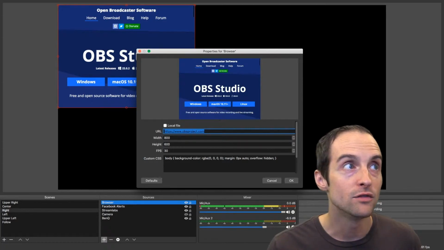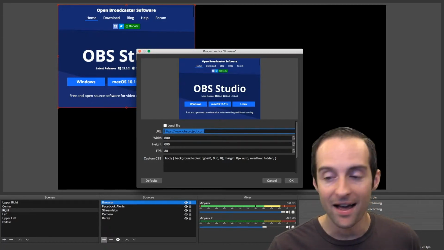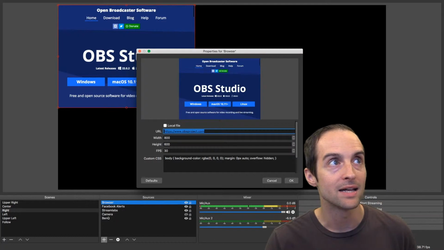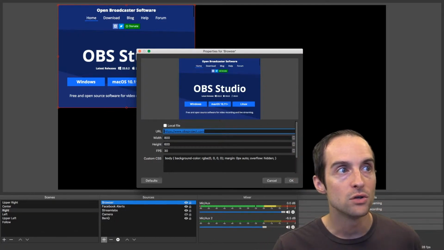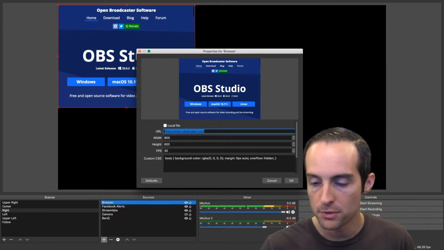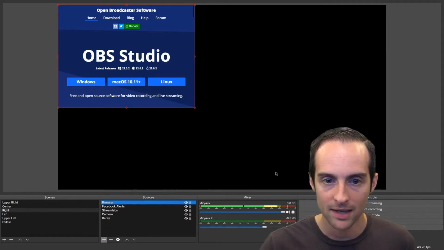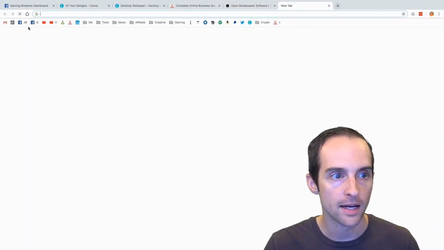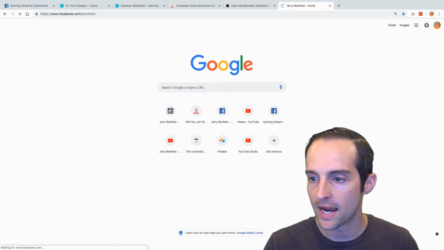So on Facebook, you've got a URL that you get on the alerts tab. So if you go over to your alerts tab on Facebook and you click on the gear, it'll give you the alert pop-up URL. I expect I could probably show you that real quickly here. So if I tab over to Chrome, I go over here to Facebook Gaming, and we'll just blank this layer real quick. You never know. I don't want to show any of my personal information on here. So you just go over here and bring that up.